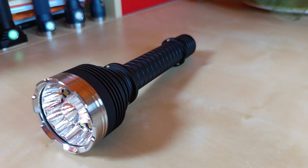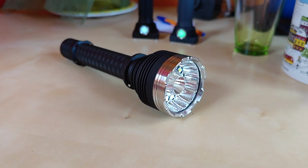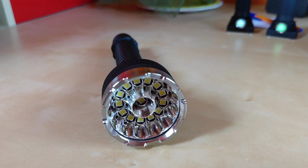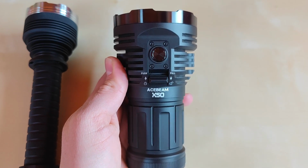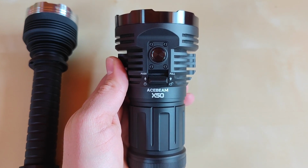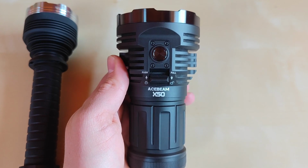Comparing such a crazy flashlight to others is not really an easy task. However, I have some ideas to show you guys how it performs in comparison to other brands. So, let's take the Acebeam X50 for instance, that is rated at a similar 40-ish thousand lumens, but it's much more substantial in appearance, and also more search and rescue oriented.